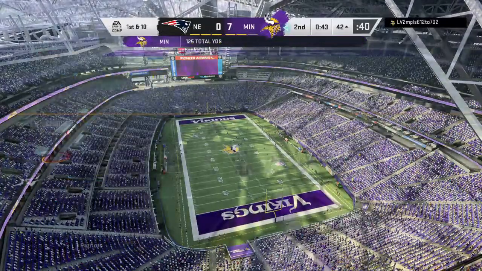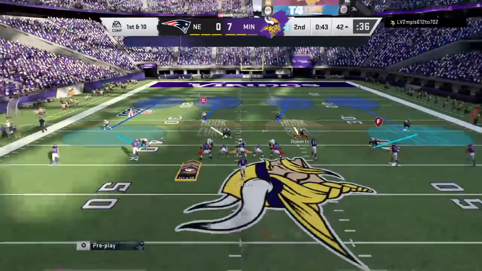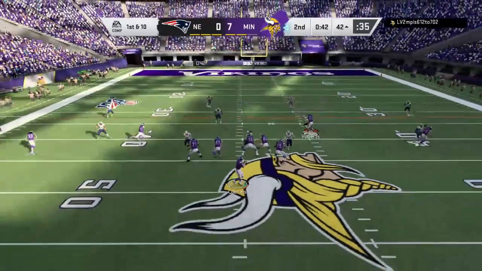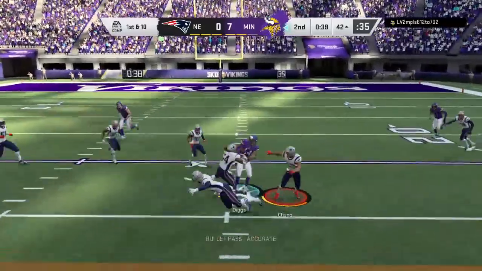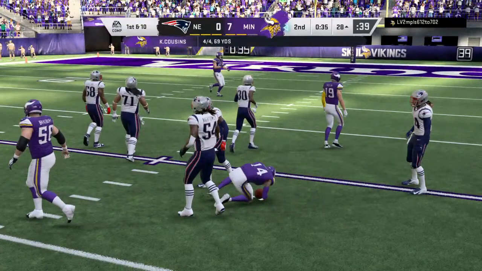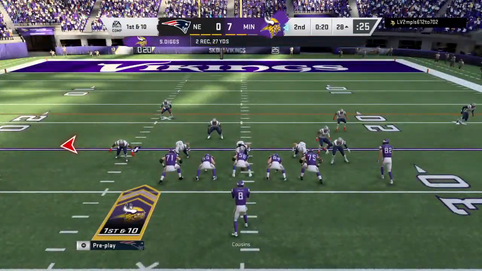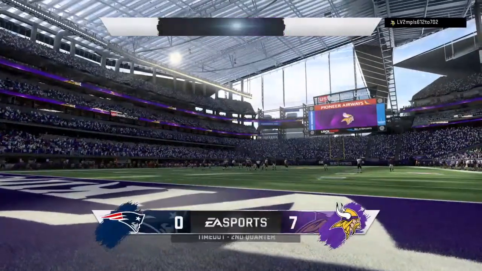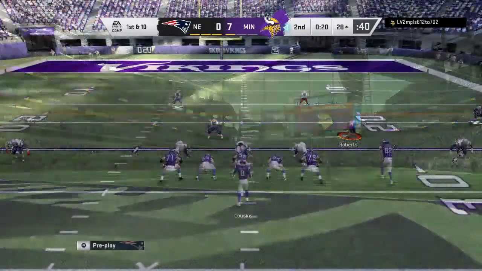With just over 40 seconds to go in the first half, the big play gets him across midfield now for 1st and 10. Now Cousins. And Diggs has it. And he's taken down inside the 30. He'll get 15 and a Vikings first down. Now the Vikings will use the second of their timeouts as the clock will stop with 20 seconds to go in the first half.